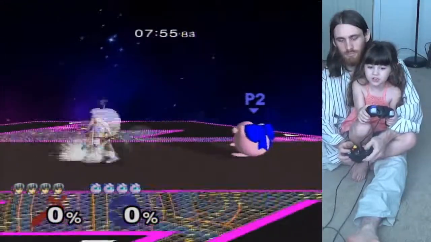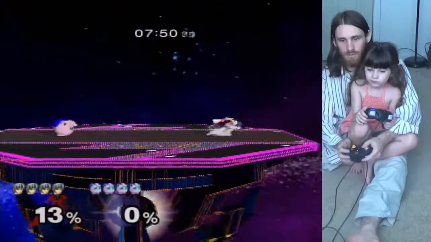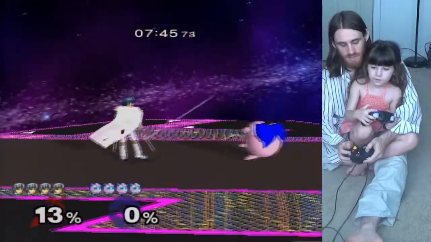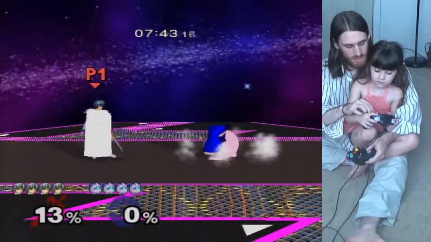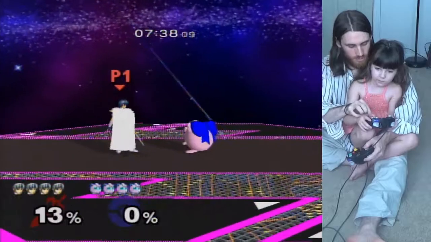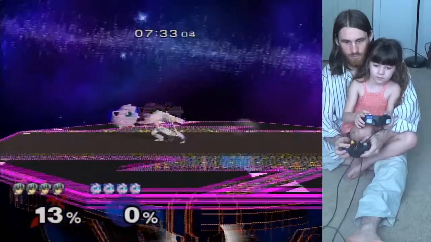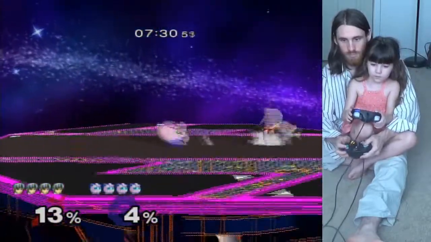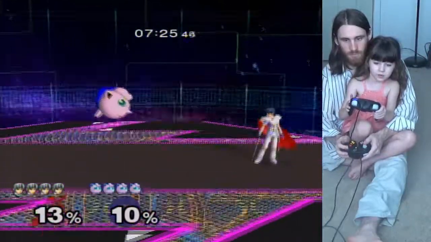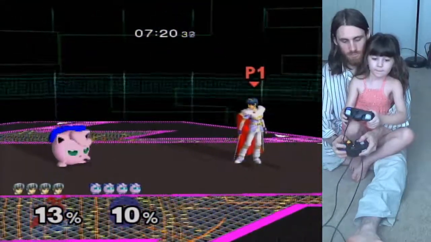What are you trying to make me do? I'm just doing my movement. This is called a dash dance. There you go! Yep. Don't forget you can use your jumps and your C-stick together. You press up, and then your C-stick. So I press up, so I do up. Yep. And then the C-stick. That one right there. There we go.